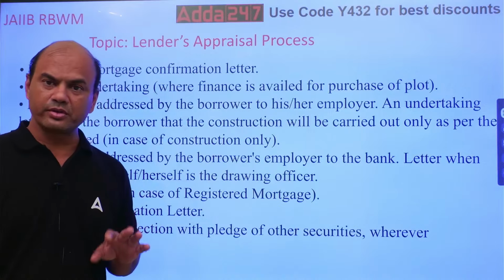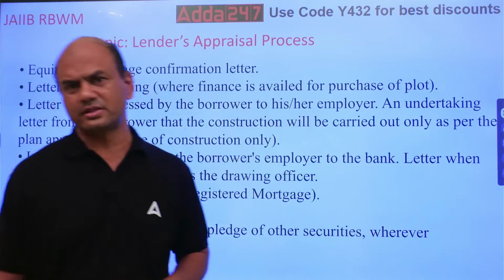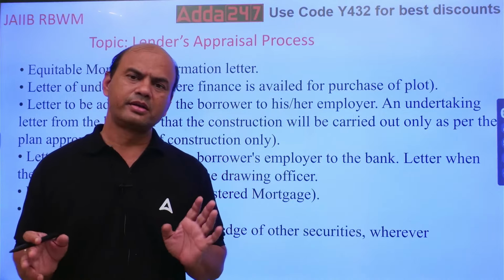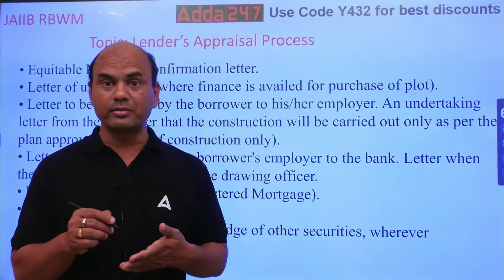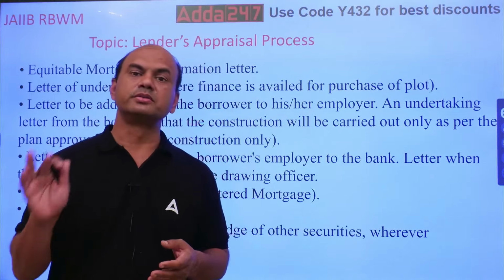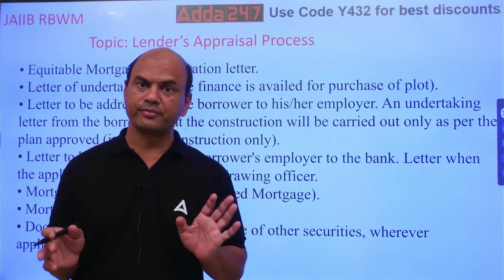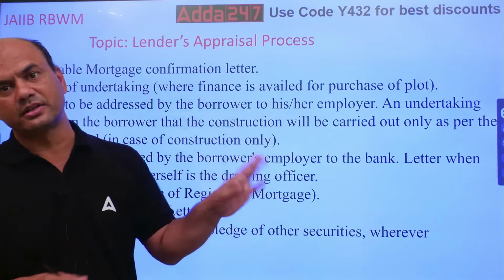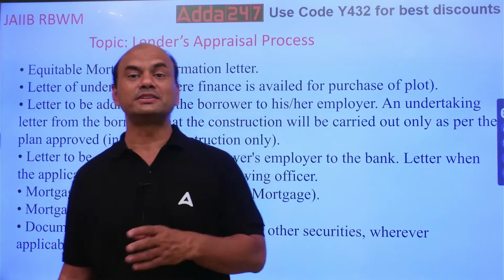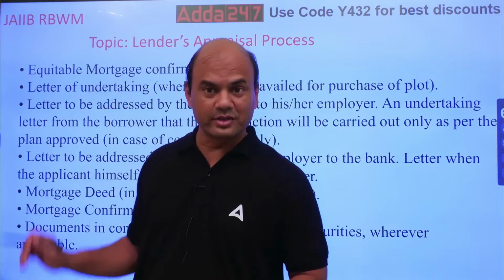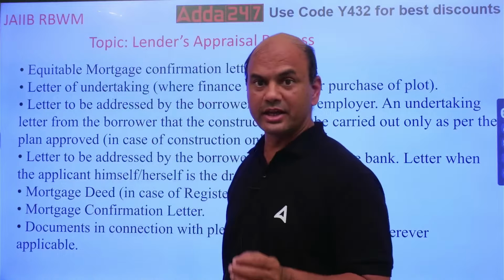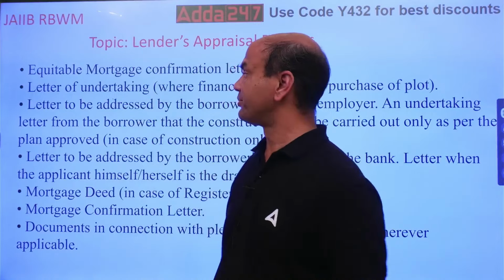Otherwise, what will they do? Many customers are doing this. They purchase the land, the plot. In the form they will write that they will purchase the land and build a house. They never build a house. They purchase the plot, and if the rate comes, they sell it and repay your loan. So what have you done actually? You have financed the plot purchase. So this undertaking means that the customer will purchase the land as well as build the house.